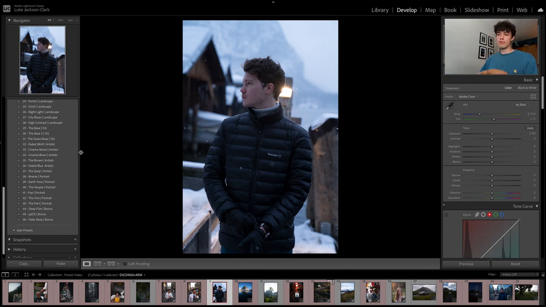Now, it's really important to show you this because if, for example, you're running through some of your portraits and none of the presets work on your portraits or on any other photo, and the skin tones are really cold, or they look really mushy. Let me just make sure I'm a little bit brighter.